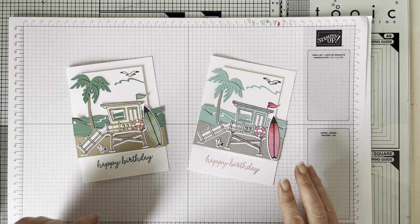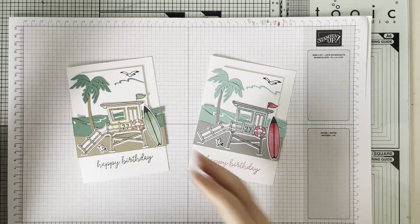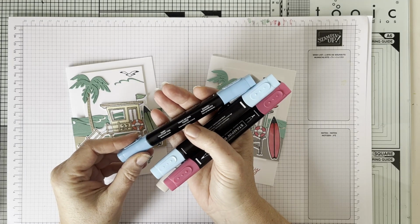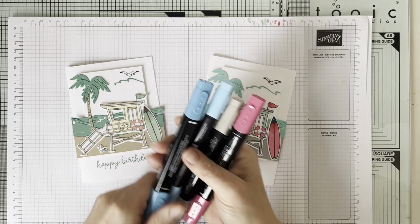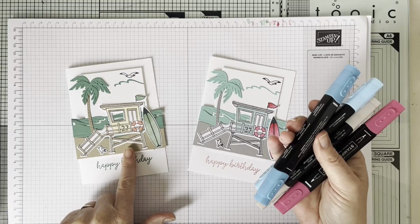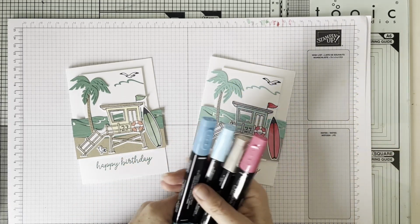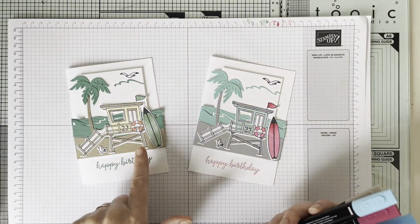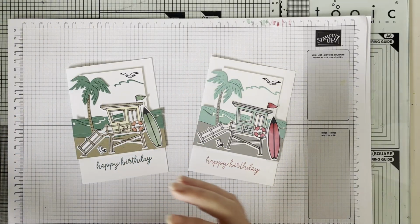I'm going to do it in a slightly different colourway today. I'm going to do it in this colourway, so I'm going to do it with blues. So I'm using Tahitian Tide, and the brown, I'm going to do the brown sand, which is Crumb Cake. And then I've used Real Red for the detail here. So that's the colour I'm going to do this one.